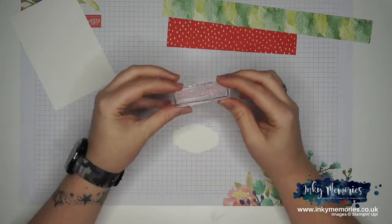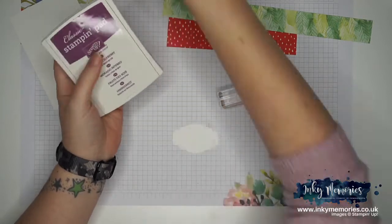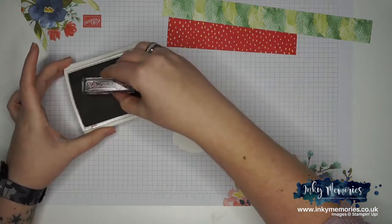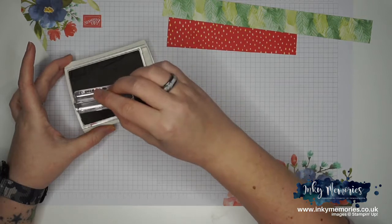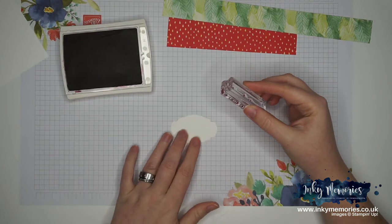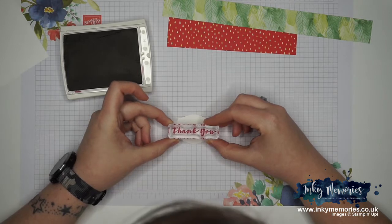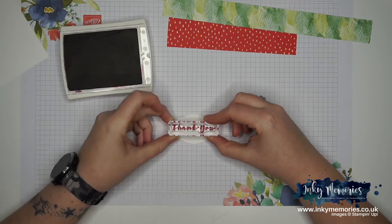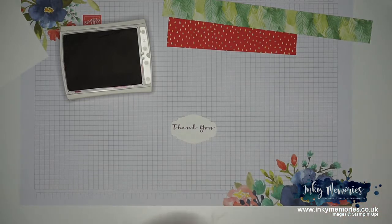So I have here the thank you sentiment from the Sweet Strawberry stamp set. And I'm going to stamp this in Rich Raspberry. I'm just going to pop this straight across the center of this tag that I have punched out here. So I'm just inking up my stamp, lightly tapping it onto my ink pad just to make sure it is nicely inked up. And I'm going to put this, like I say, right across the middle. It just fits onto here, so you might want to take a moment, just line this up carefully. Push it straight down onto your cardstock and lift it straight back up.